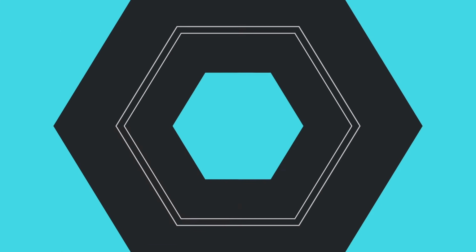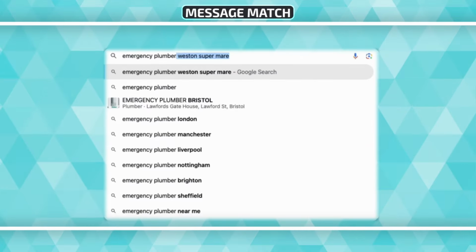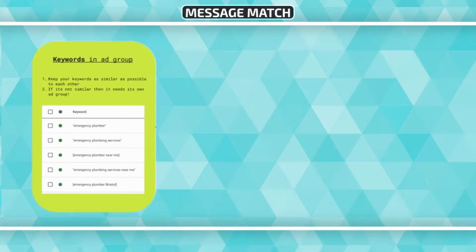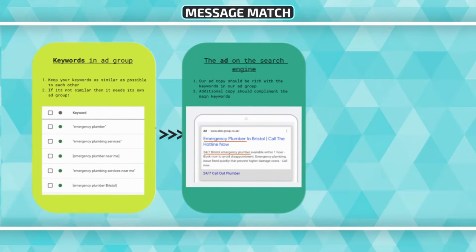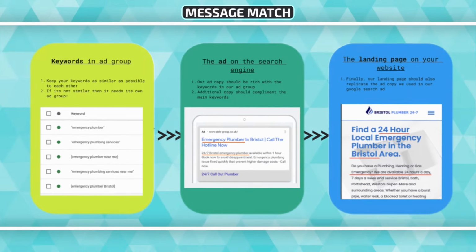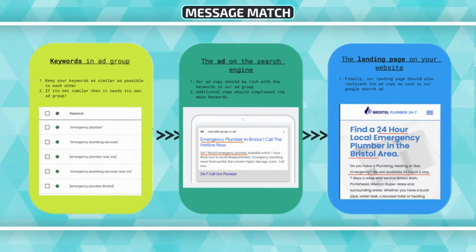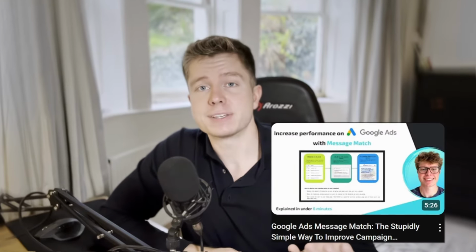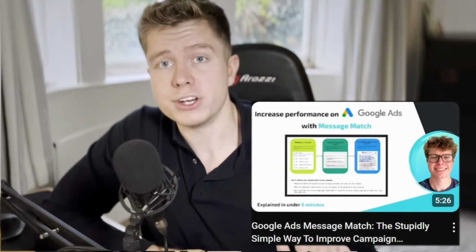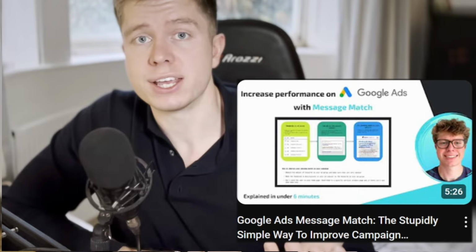And this is for the benefit of a marketing concept called message match. This is when the user's search best matches the keywords we're bidding for, and the keywords we're bidding for best matches the ad the user clicks on, and the ad best matches the landing page that the user goes on to. Now, if all of these match up, they have a high chance of converting because what they're actually searching for is relevant to what they're being shown. Now, I explained that in about 30 seconds, but this video here explains it in a lot more detail as to why you should be taking message match very seriously with your marketing.